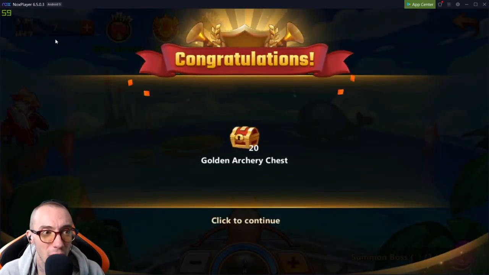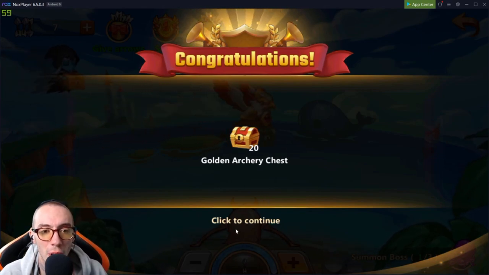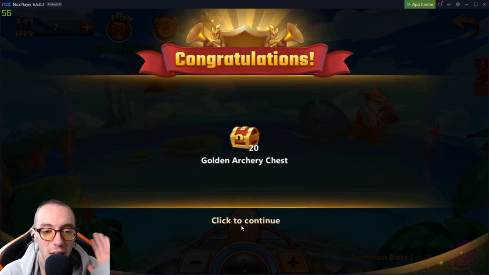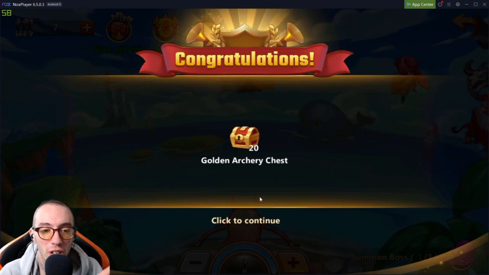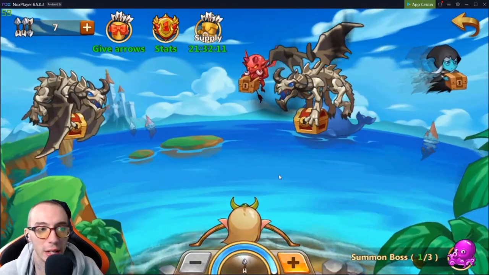We used 59 arrows and we had 7 left. So you can relatively say 52. But again, to be safe, I would say only summon the boss if you have 55 or higher. 55 or higher in the arrows.